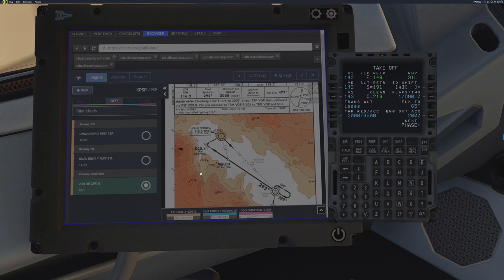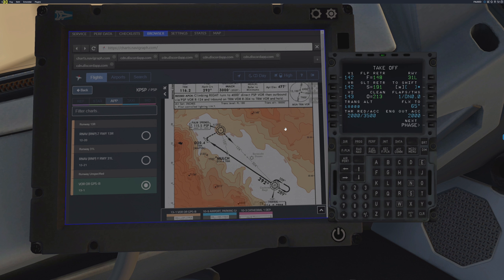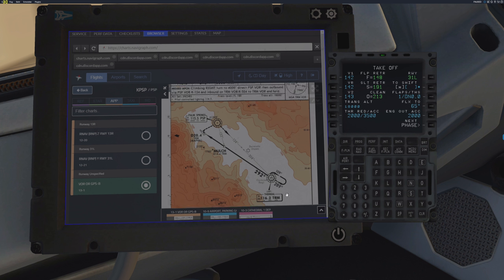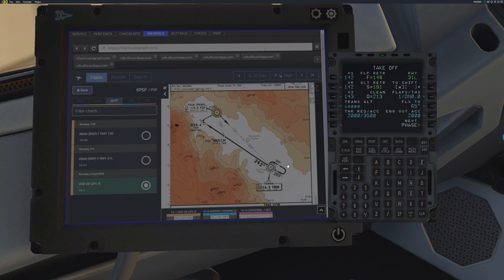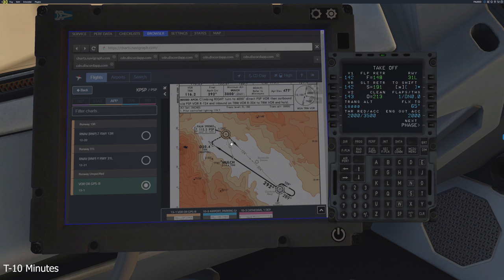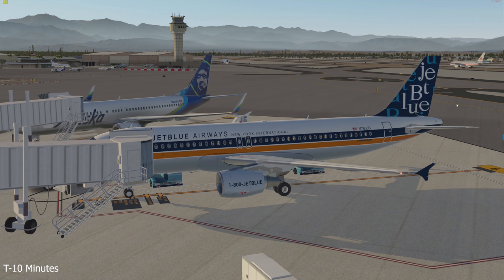We have MSAs of 12,100 here in the west. The northeast, we have 6,900 feet. And southeast of Thermal, terrain is also a bit higher at 7,900 feet. But as I mentioned, as long as we stay on the engine out procedure or the departure routes, meeting all the requirements for our climb gradients, we will be clear of the terrain.